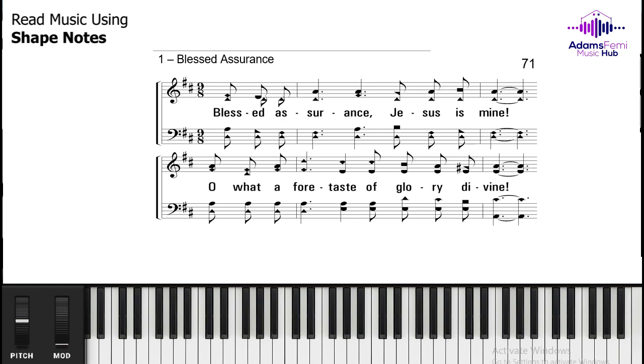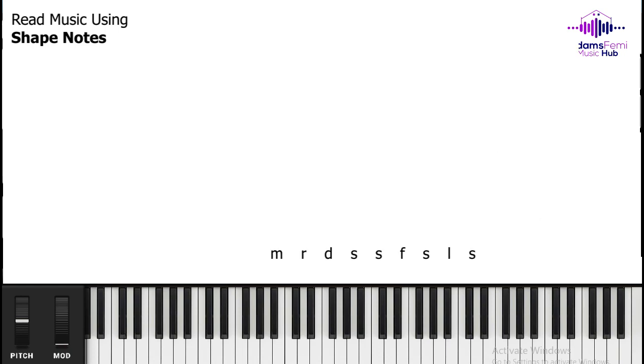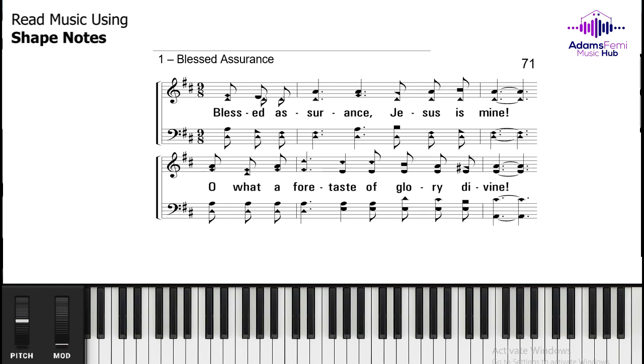The first word there is blessed. We can see the note there. That's a diamond, and checking through our shapes, a diamond represents mi. Since we're playing in D major, that's our root note. Do, do, re, mi, re, do. And for our first note here, on blessed, we're taking the melody line, the first line, line by line. So on the first word is a diamond, which is mi.